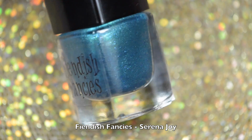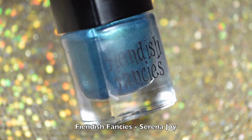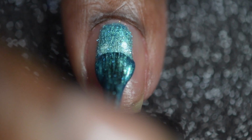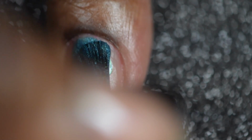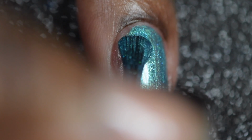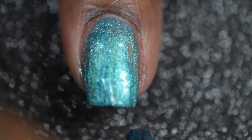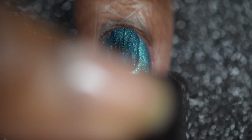Honestly guys, this color actually matches the outfit that the commander's wife wears in the show, and I am just loving it so much. I did find that this had good application and I had a really good drying time, which I personally always love, and it did build to full opacity nicely, and I had no issues at all with the application. For full opacity, I only needed to get this done in 2 thin coats.